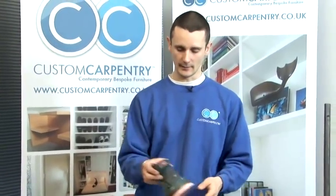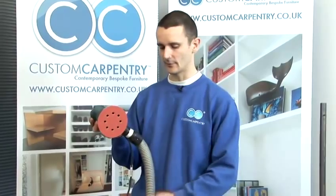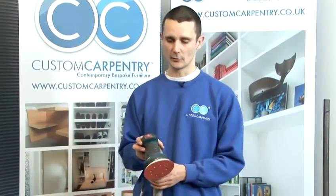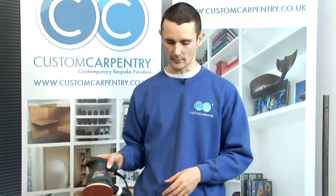You can see when I was sanding, there's no dust coming out at all because this is attached to the Hoover, or in my case, a dust extractor, which switches on automatically. And I think it's a good idea because dust is not a good thing.